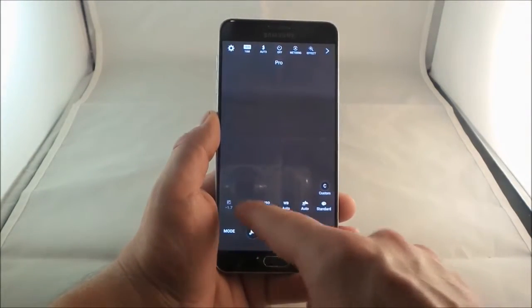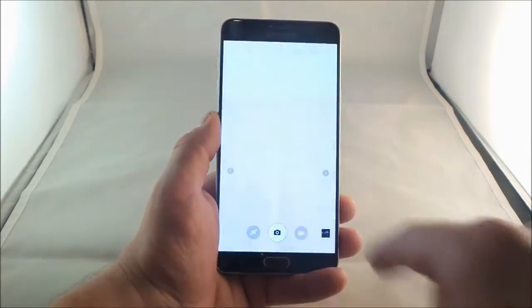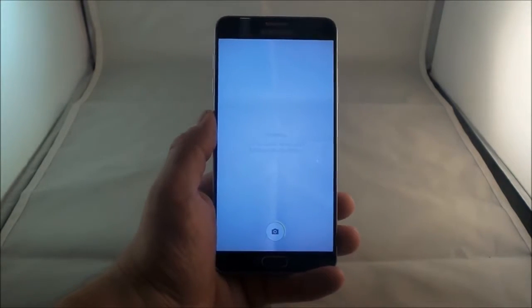And inside of Pro, this is where you can change the shutter speed. And this right over here actually makes it to where it takes 10 seconds to take the photo, which you can do in a complete dark room. You can have a light in front of you. And then, if you wanted to, you'd be able to wave a little light in the air, and then you'd be able to write a letter or word out of light.